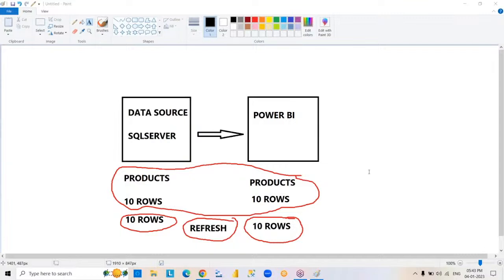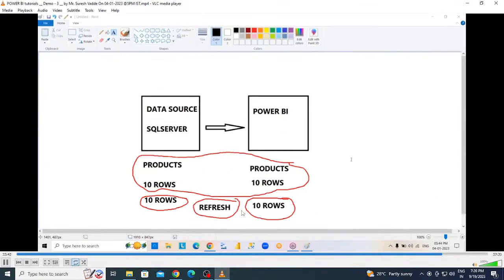Okay, now. So this is required in the beginning. The scenarios we discussed today are the base for Power BI training. Suppose you don't know all these things and directly start working with Power BI, then there will be no use. You should know what's happening. So we have different scenarios.